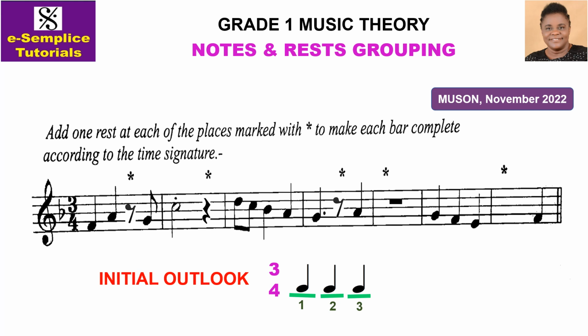Now the last asterisk, let's compare the bar. In the question we only have beat 3, so that means beats 1 and 2 are to be provided, and we are looking for a rest. The question says 1 rest, so we are going to add a minim rest there because that combines beat 1 and beat 2. But if the question did not specify that you should add 1 rest, an alternative to that asterisk is 2 crotchet rests. Let's go to the next question.